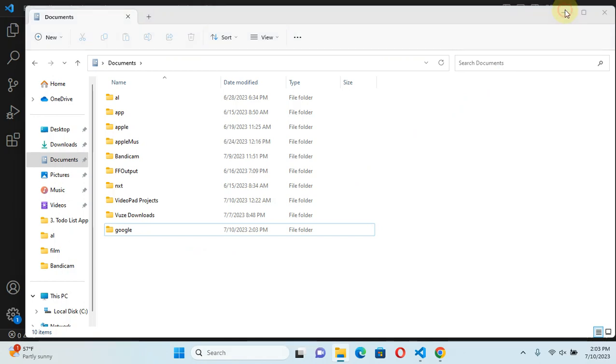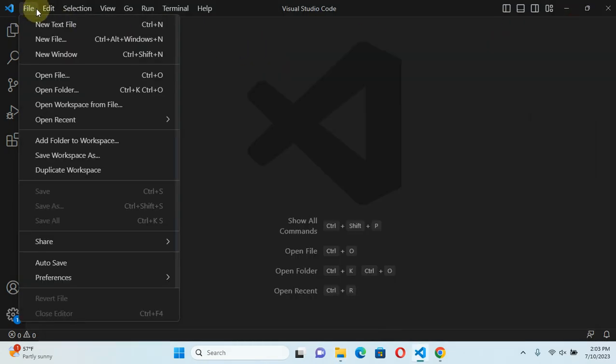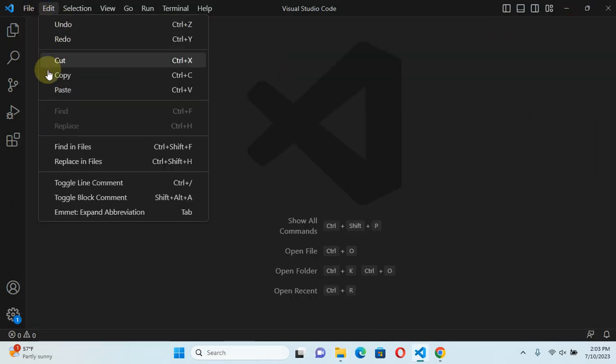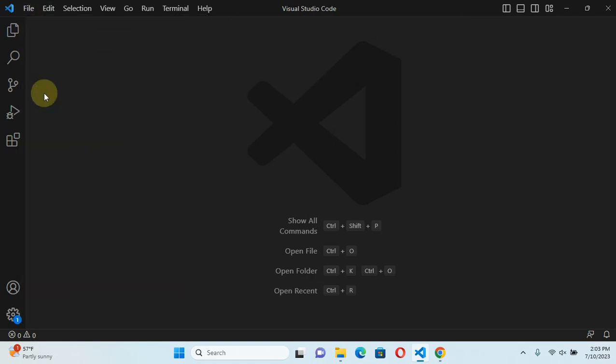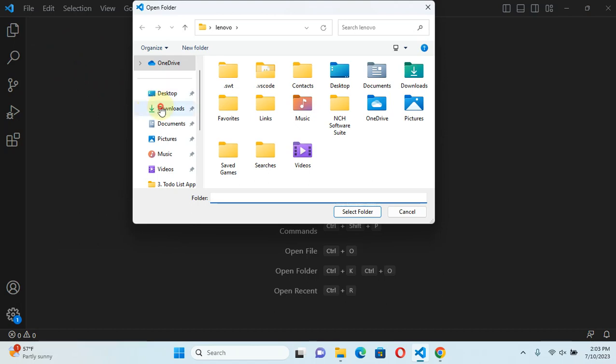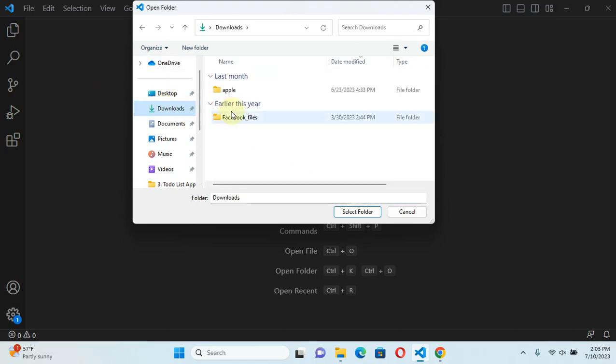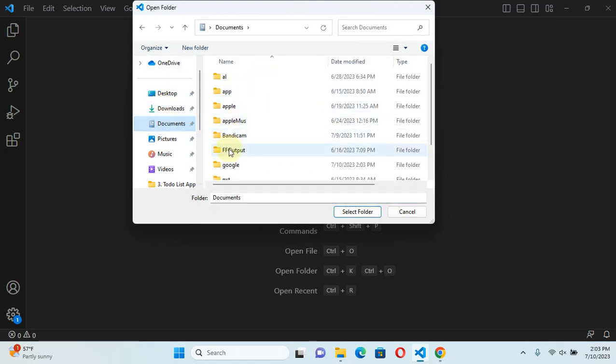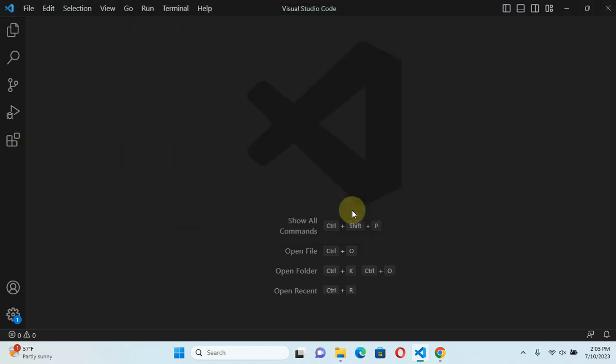And then on Visual Studio Code, we are going to open that folder. We're going to navigate to Documents, not Downloads, and then look for Google, and then select open. Okay, let's just wait for the folder to open.